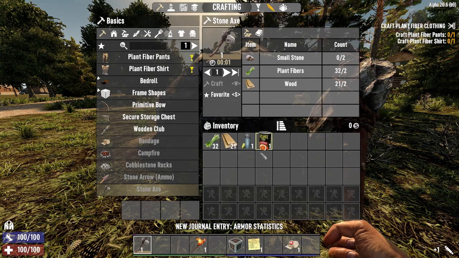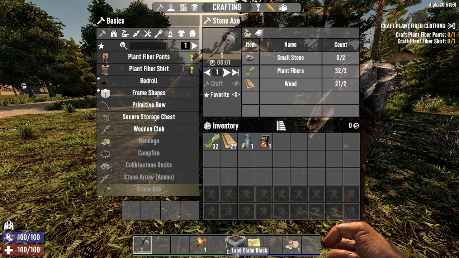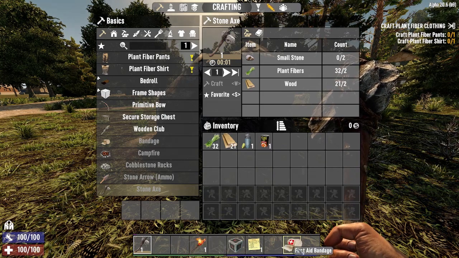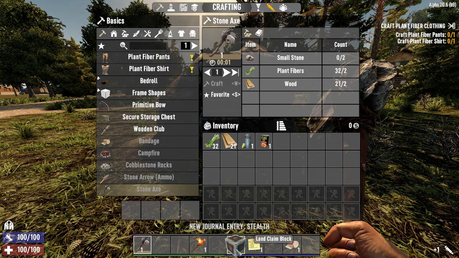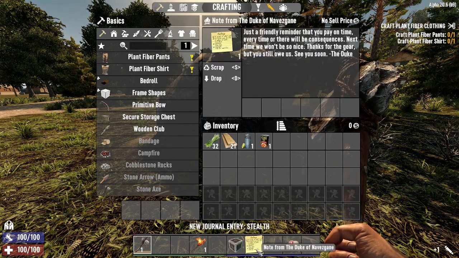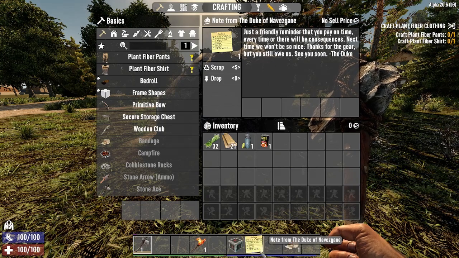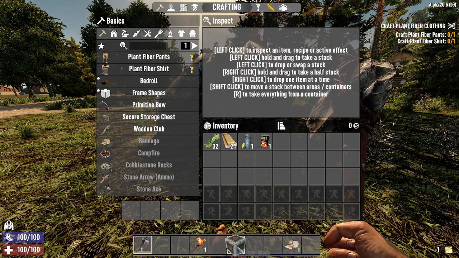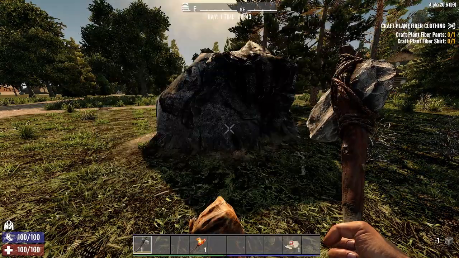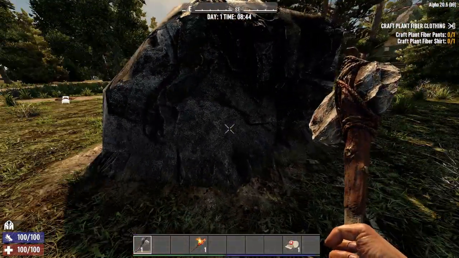Alright, so we've got our food, I'm putting it in my inventory. I'm not going to need that immediately. The torch I'll leave there. The first aid bandage I'll move over. And then we've got these 2 items: a note from the Duke of Navisgain, which basically just says pay on time. We don't need that. Or a land claim block. We don't need that right now. We will eventually need a land claim block, but not at the moment.